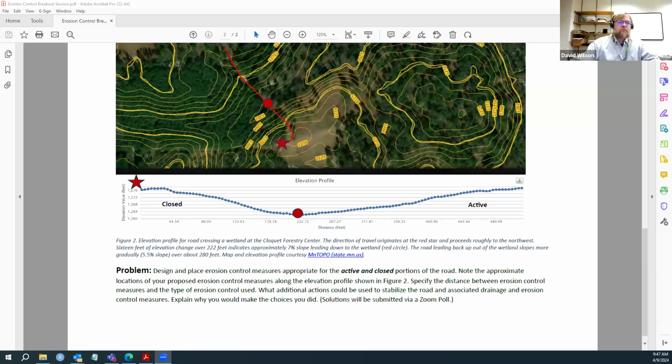Dave, you want to share your screen again just to show the image? Sure, absolutely. And so I just made that quiz active again. So this time we're looking at the right side of the road. Again, this is a very special road that's only closed on one side of the profile.